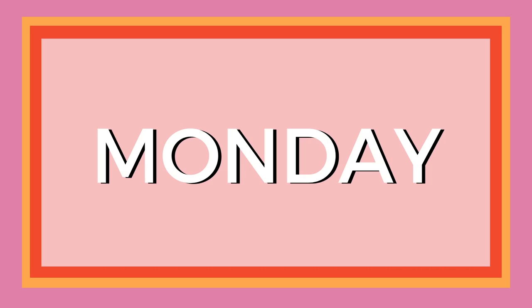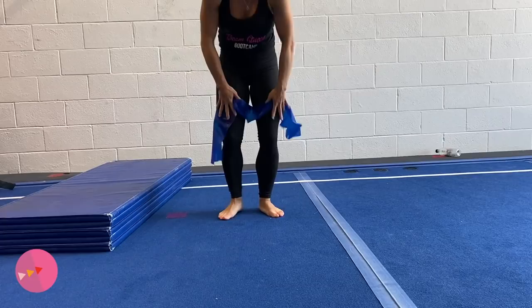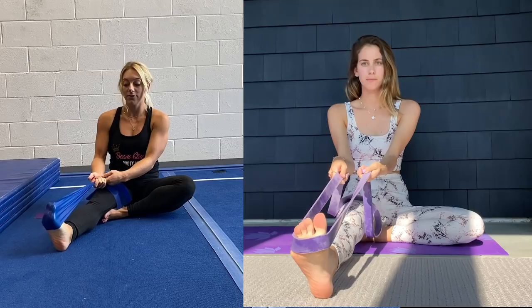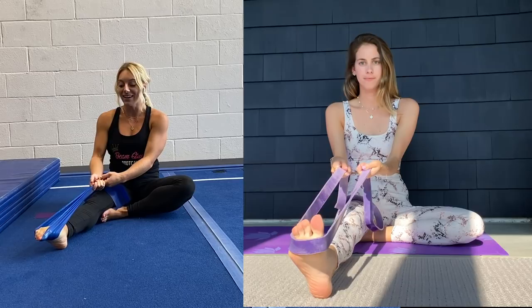On Monday I followed along with Sam's routine, which uses a band. I didn't have the exact same type of band she had — hers goes over the toes and ball of the foot — so I put my skinnier band a little higher to achieve the same effect. Sam instructed me to pull pretty hard but still allow myself to move my foot, following the foot to a point and then flexing, alternating between the two. I did this first on my right foot, then switched to my left, and then she had me get into a highly uncomfortable position where I was bending my toes fully forward and putting half my body's weight on them to stretch them and increase their flexibility.